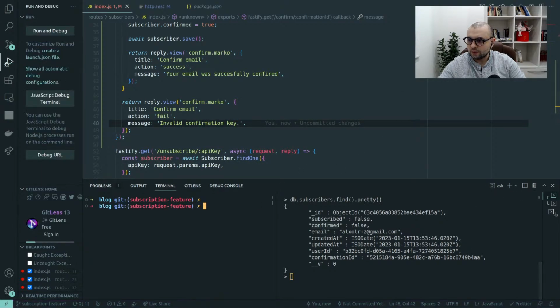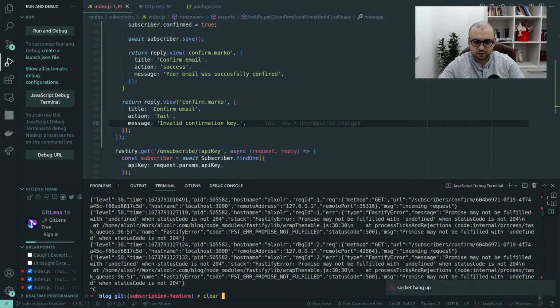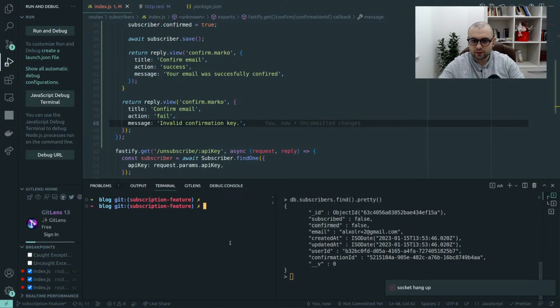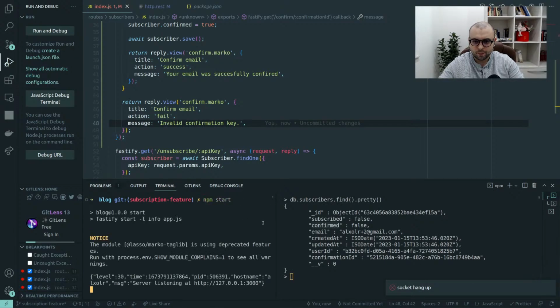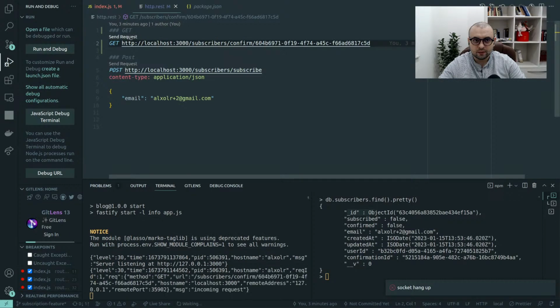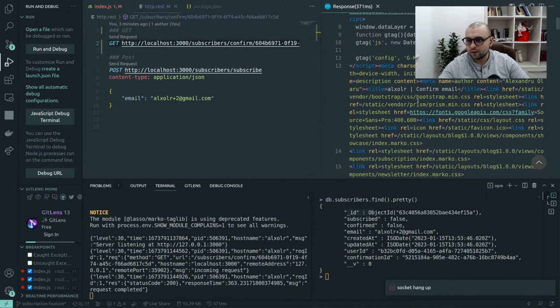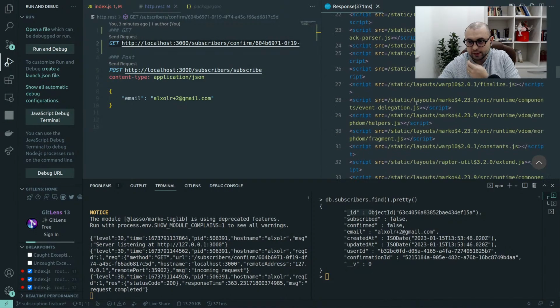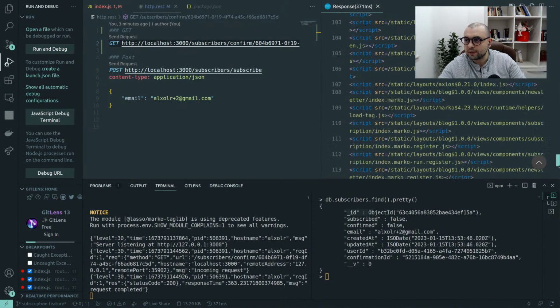Let's close that. And let's close this stuff. We can start again. And now, if we hit it again, good, we received some stuff, and this should lead us to some places.